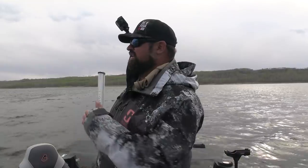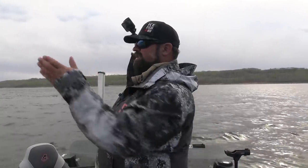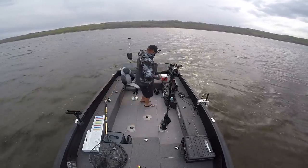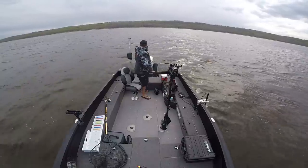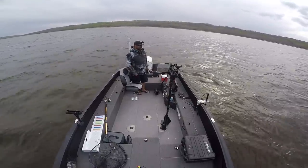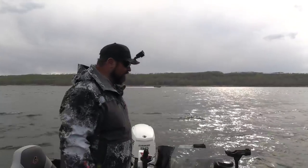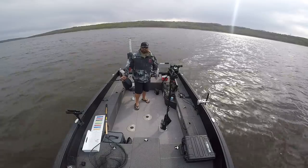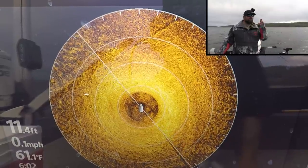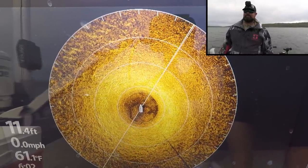Anything you can anchor yourself and then let your bobber float away from you is usually your best option. The wind has switched more than 90 degrees since I first stopped here. When I drifted, I let it drift down towards the shore and caught that bigger fish. Now it's coming this way, so I'm going to go on top of that point and anchor and let it drift in. The rain is holding off — pretty happy about that. This spot hasn't been hot and heavy, and I'm not seeing a lot on the 360 either, so we're going to go up the shoreline and use side imaging to find some pods.